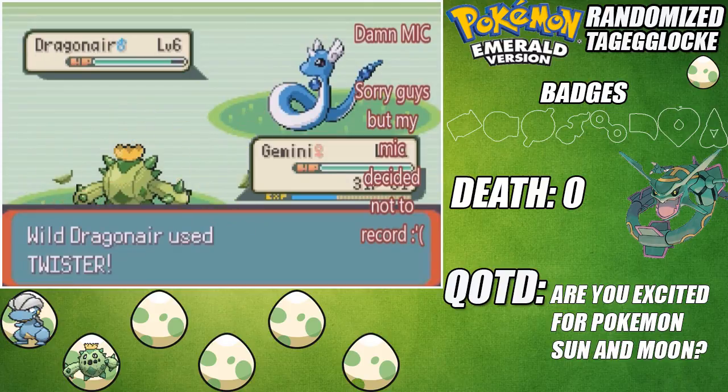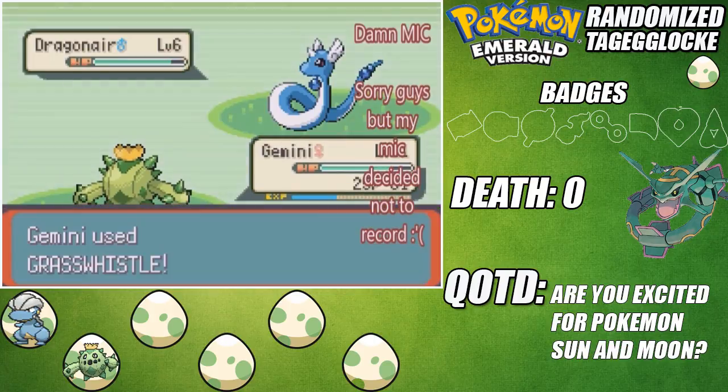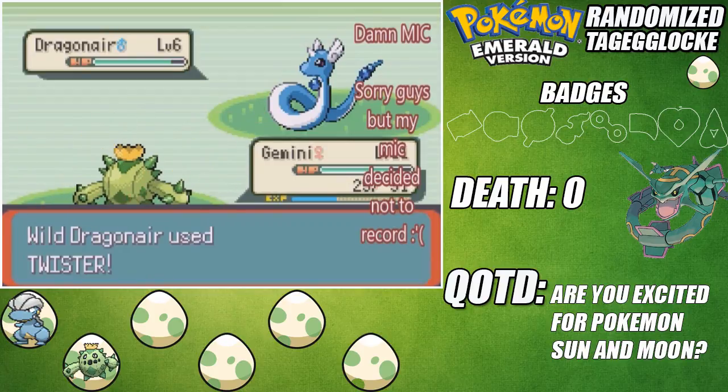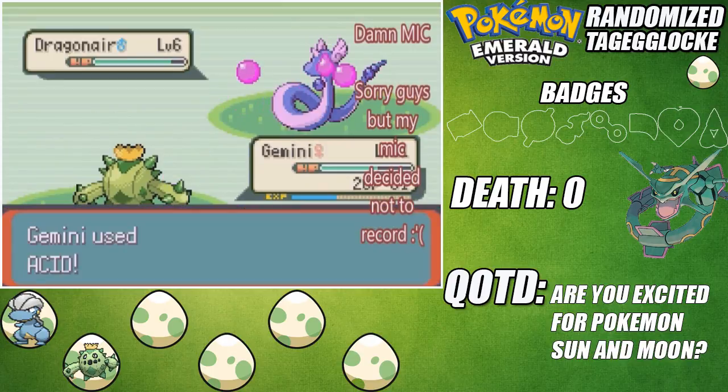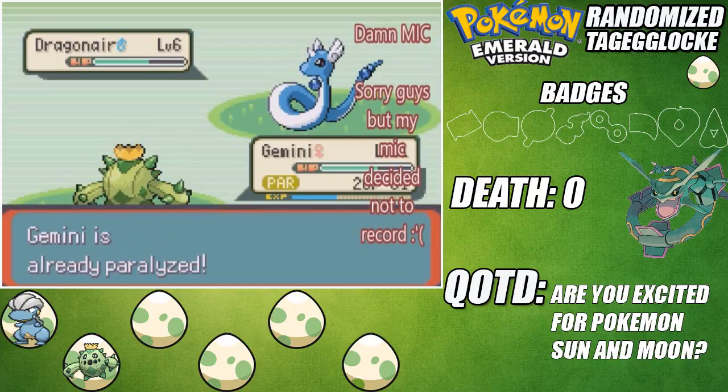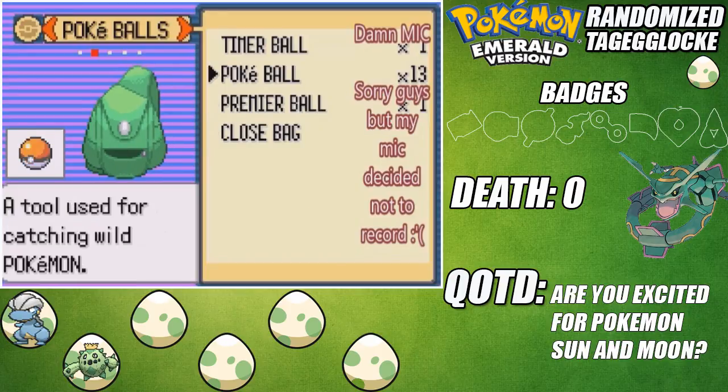So now, here we are. Grass Whistle, Fast Sleep, and then Shed Skin. Now, I did not realize, you can call me stupid, that Shed Skin worked with Sleep. So now I'm just sitting there using Acid, and then he uses Thunder Wave. I can't send in Bagon because of Twister. So I just end up using Acid again, and I'm like, alright, I need to throw a Pokeball now.